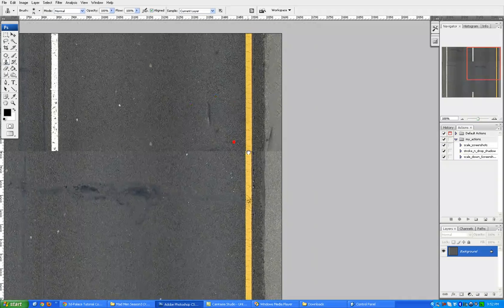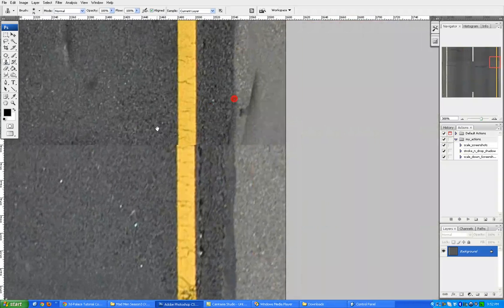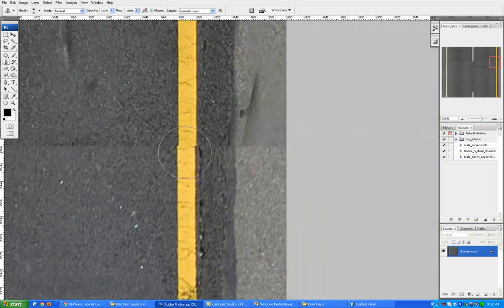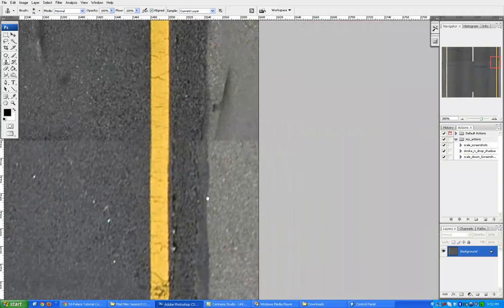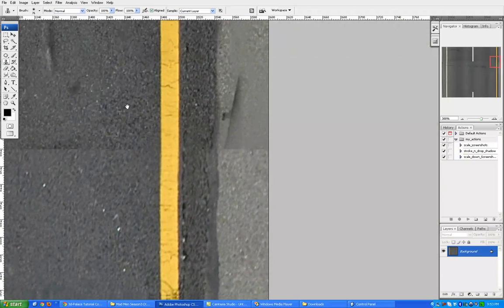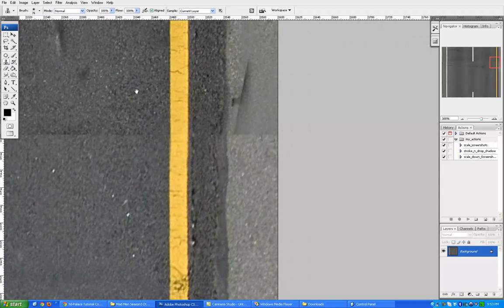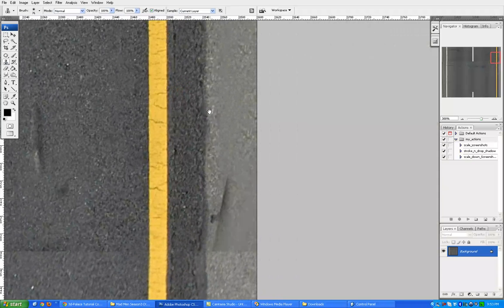This side looks pretty good, like the yellow line lines up pretty well, but I'm still going to come in and smooth this out a little bit. Now this texture is not completely ideal. I'm just going to Alt down the bottom here, paint it and make sure we don't get a terribly wonky white line. That's not too bad. You'll notice the texture resolution changes as the image goes up, and that usually happens with a lot of road textures, just because of the angle that people take the photograph. You can obviously harvest from any area you like, and I'm just going to paint out some details there.